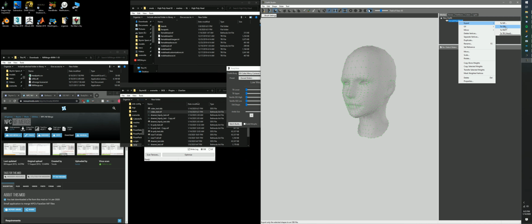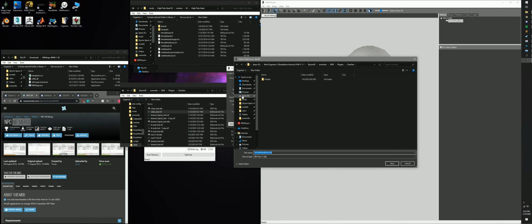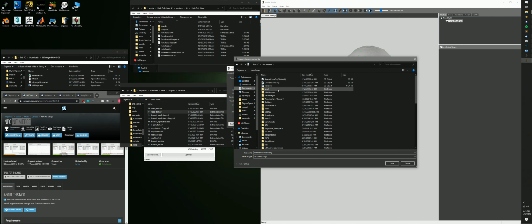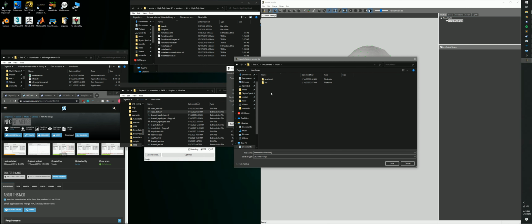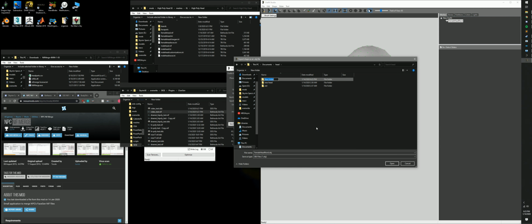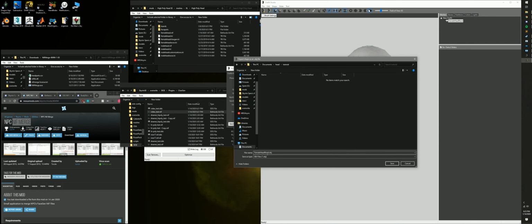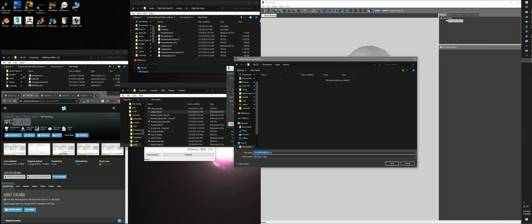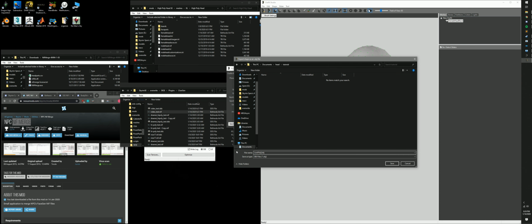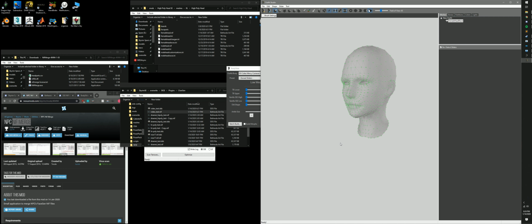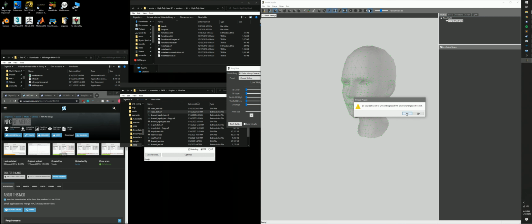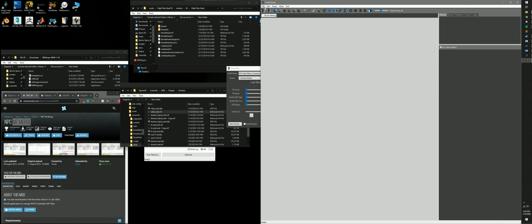So what you want to do is right click and go to Export as OBJ. You want to save this somewhere that you can access pretty easily. So I'm just gonna save it in, let's say, head tutorial. Go. And yeah, let's just rename this to low poly OBJ. Done. You want to press Control W to unload all the files. Wow, that's loud. There you go.